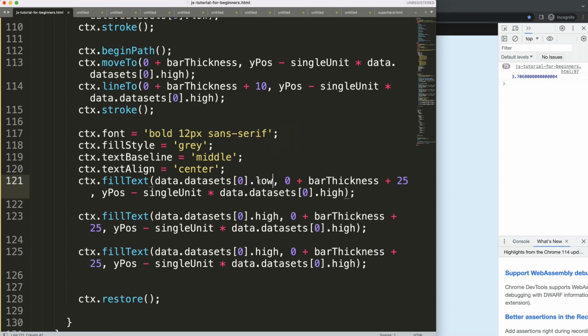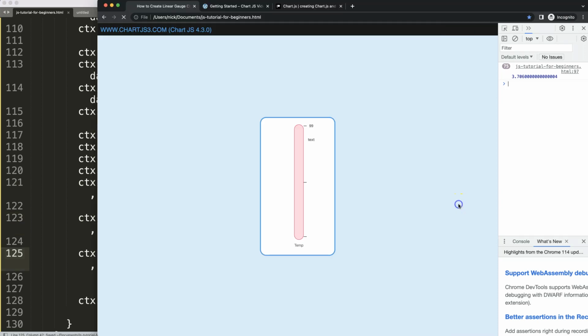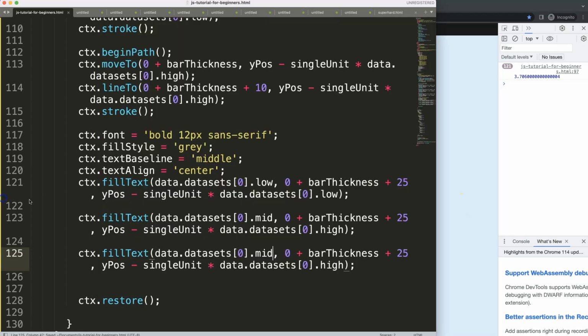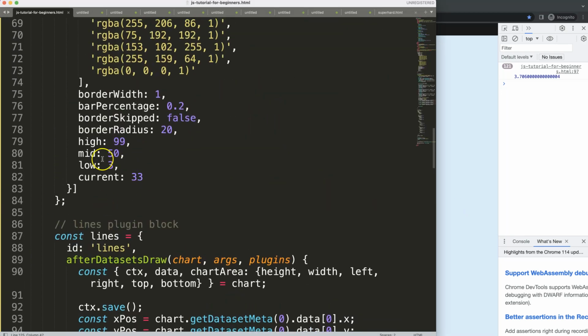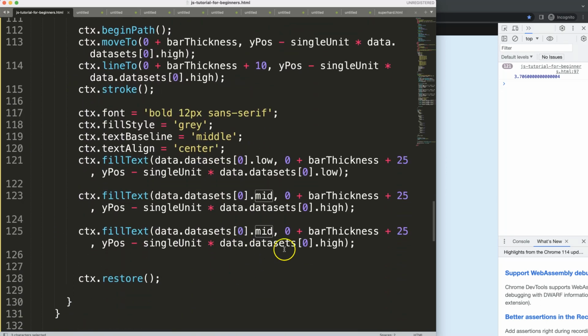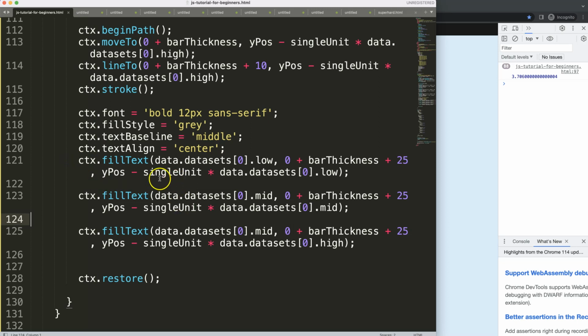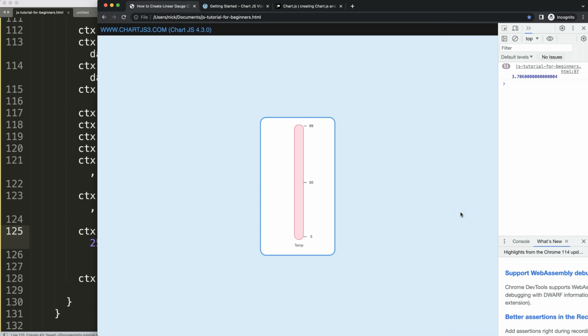We're going to say here a low, low, mid, or I think it was mid. Save that, refresh. Alright, that was not mid, I guess. Let's see what's the mid. It is mid. So we're going to scroll down here. Where's the mid? Mid, low, mid, mid. Save that. That's probably the one. 50. Why is my low, mid? Alright, this is the high. Sorry, that I probably misspelled that one.